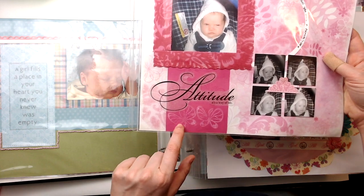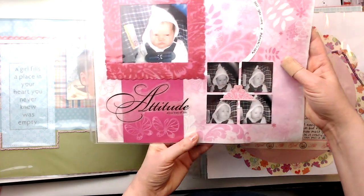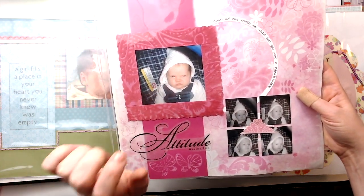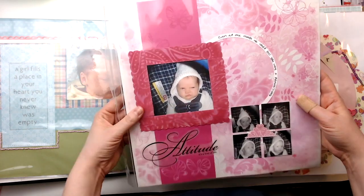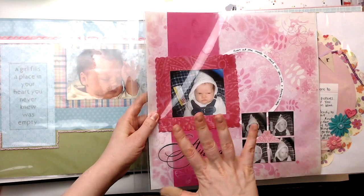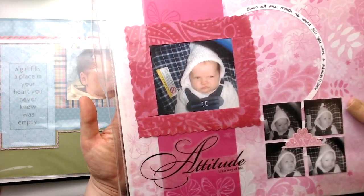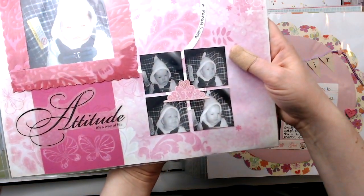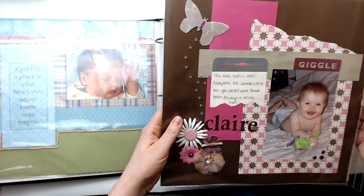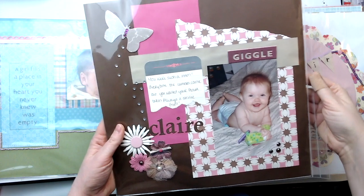It looks like apparently I had tried to do it in white and it didn't turn out right, so a little crown and just some little photos of her. This is about her being a princess, because she had the biggest attitude when she was young, and you can tell from even that picture and all of these, she has always been such a ham and takes a lot of pictures and posed for them, even when she was a baby.